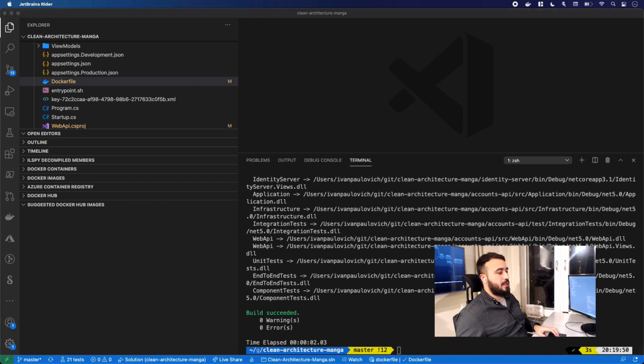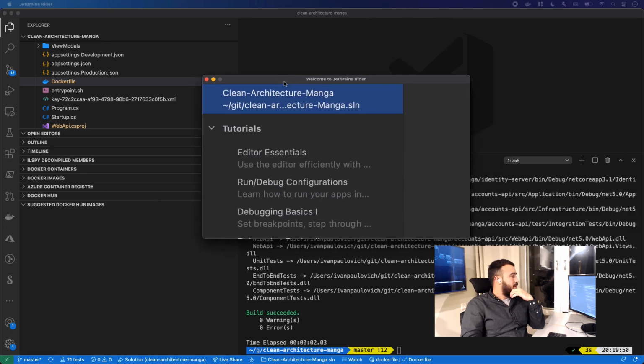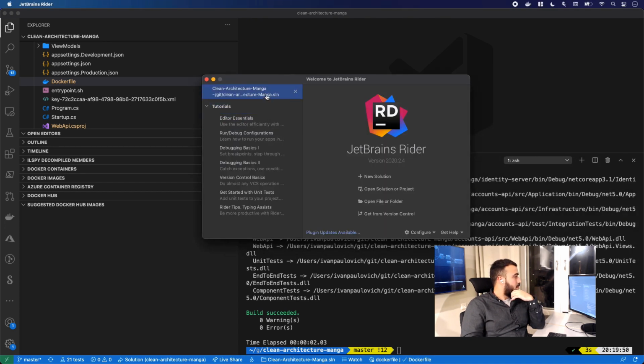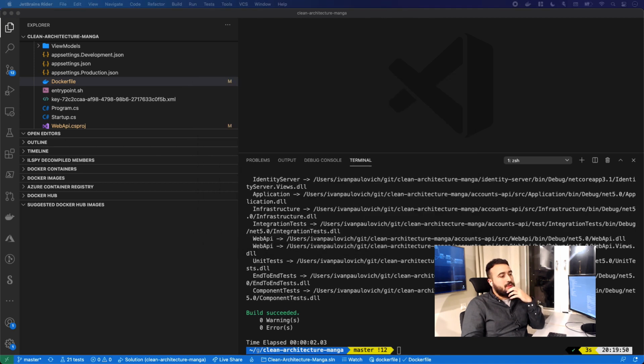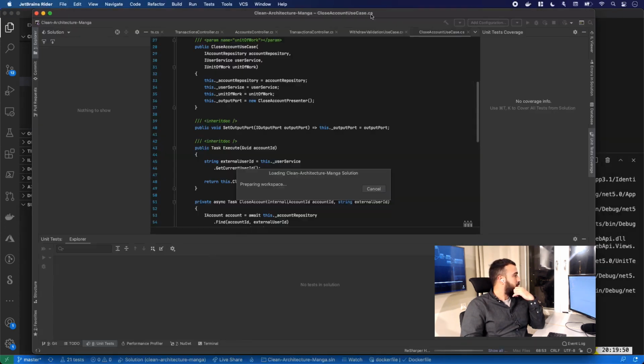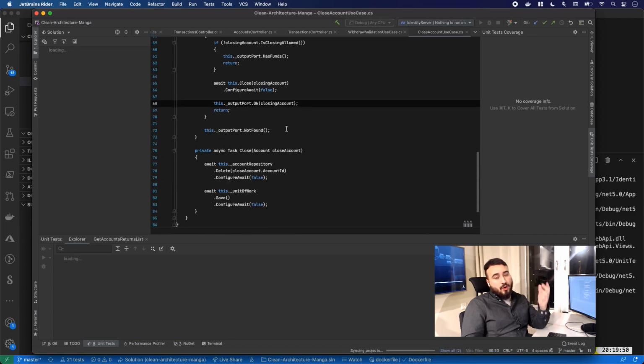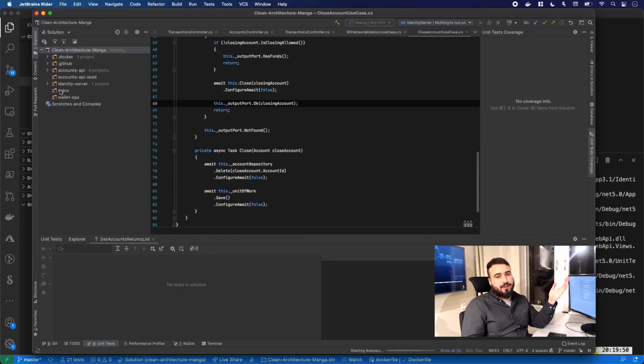Next, I have to bring the big guns here because I need to update the NuGet packages, and I'm not going to do that by myself. So I'm going to load the application in Rider, and I hope I can get the latest versions from here.